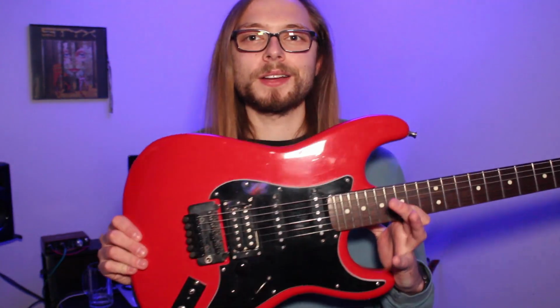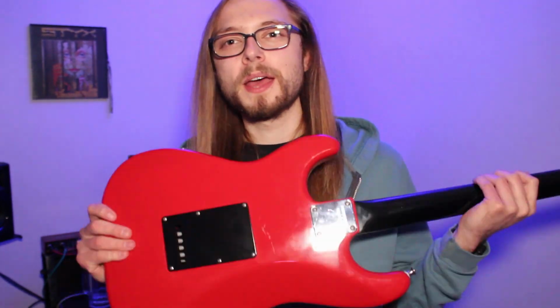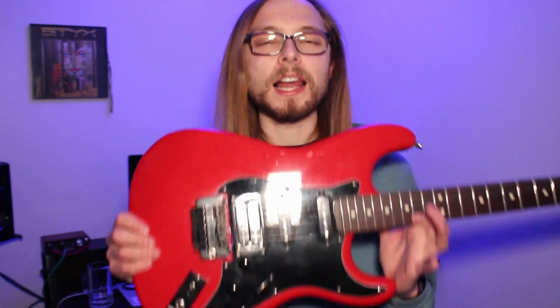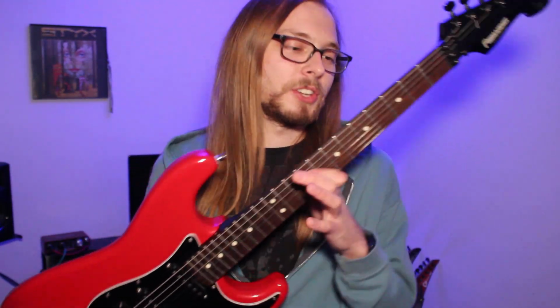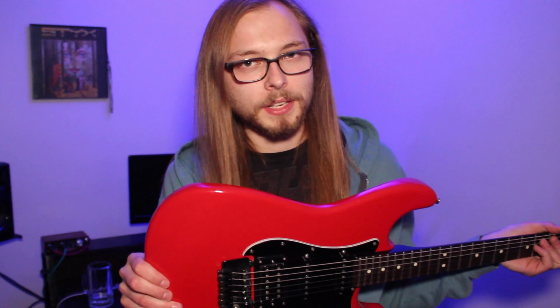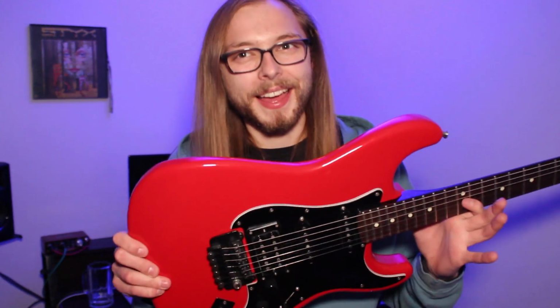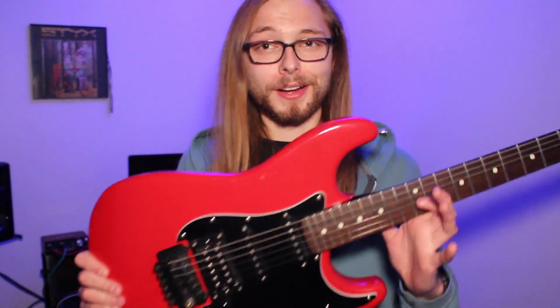So this guitar is one of my pride and joy possessions. It's so cool to own a signature model from one of my favorite guitar players. Blacked out neck, it is so 80s. I absolutely love this guitar. I spent about a week negotiating with the guy, and when I finally pulled the trigger, I've never been so geeked about something. Whenever I tell someone I own one of these, they're like, isn't there only like 20 or 30 or 40 of those? And I'm like, yeah. And I have one, and they want to make me an offer on the spot, and I say, no thank you. So you will never get this guitar off my hands.